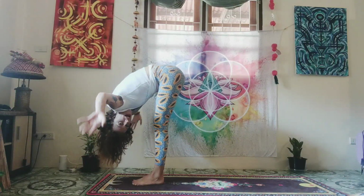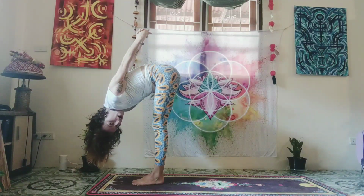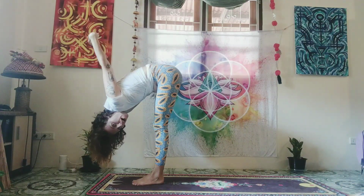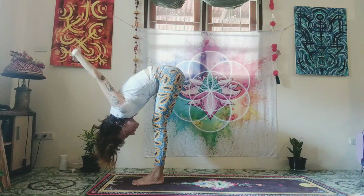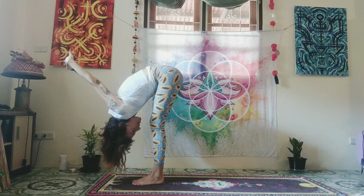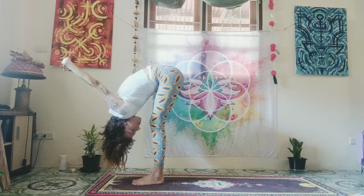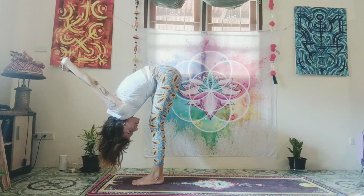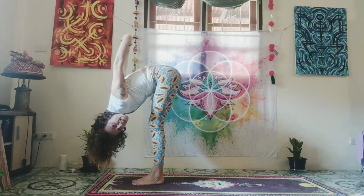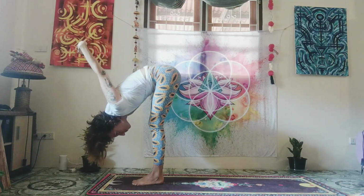And then bring your hands up behind your back, clasp the hands together and pull them away from you. And then start to let the hands come up over towards your head as you keep folding over the legs. Knees can be bent here as much as feels good, but we're getting into the tops of the hamstrings and the shoulders. If you start to feel your hands slip, as I am doing, bring them back together and then go back into the stretch.